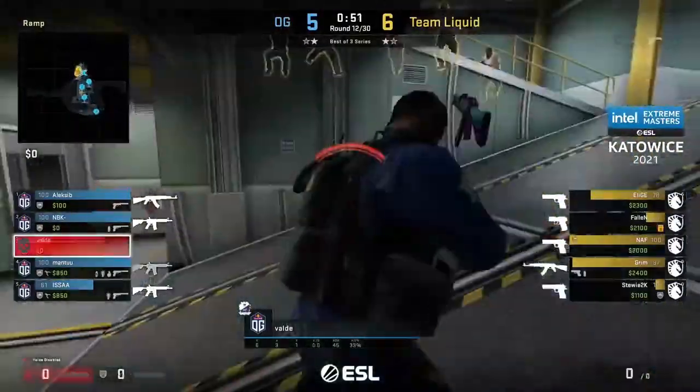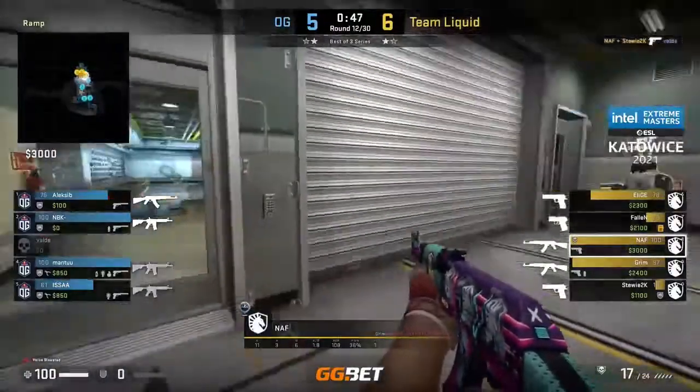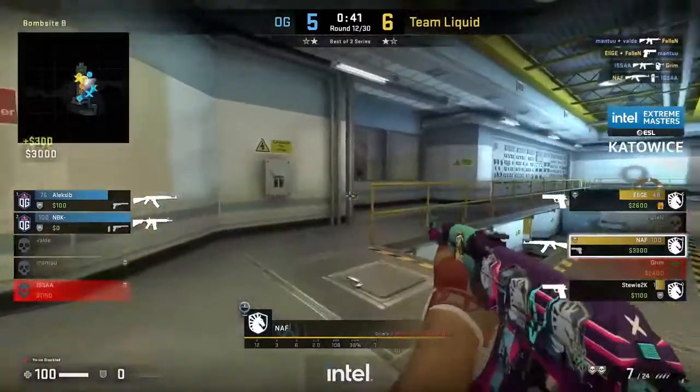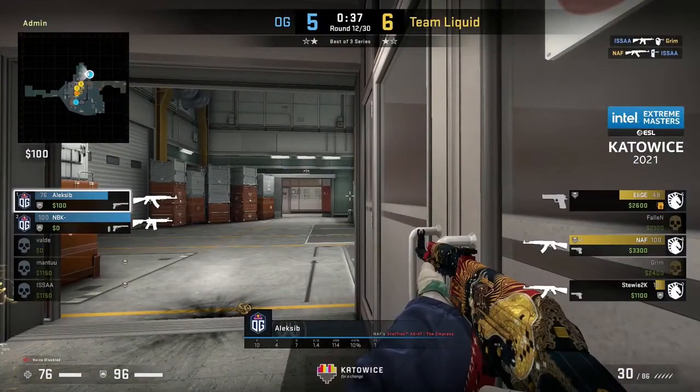Here we go. Valda might get overwhelmed by these pistols, and he is indeed going to be. So now that's another gun found. 2 AKs to work with, and a bomb site to boot. Bomb could go down, but no. Mantu says no. The trade is there. It's getting risky, and risky indeed. A 3v2. This bomb will go down.